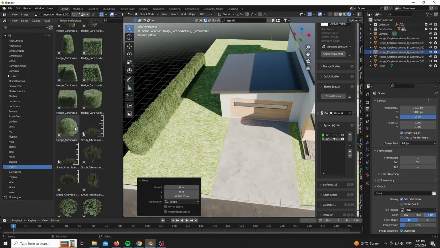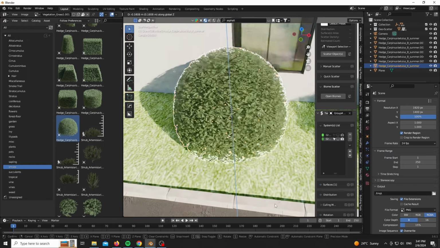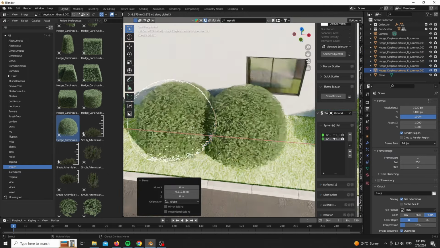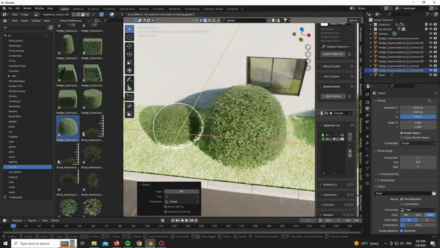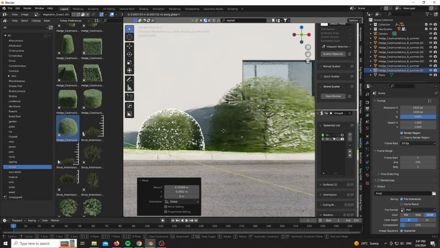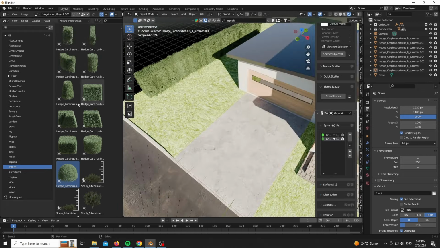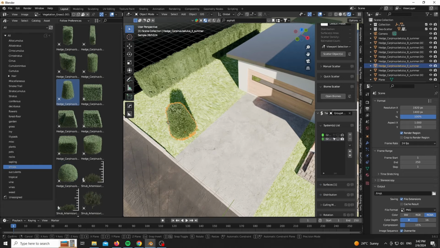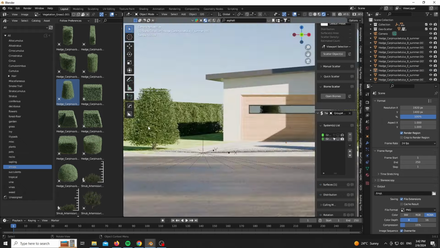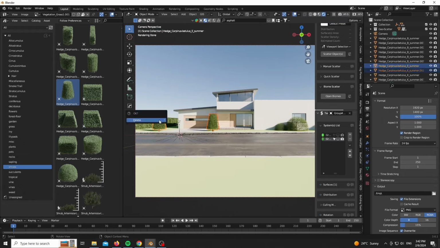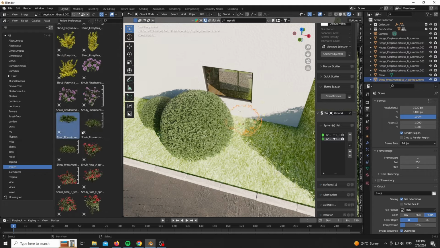There are no rules really here, so it's just a matter of looking at reference. You know, in this case, this scene might be lacking a bit in comparison to my other scenes that I have up on my website or on my commercial project, as well as my personal ones. For the simple fact that in this one, I didn't really use any reference to look at, and I was just working by imagination. And it's obviously a job that took around 40 minutes to make the first time.